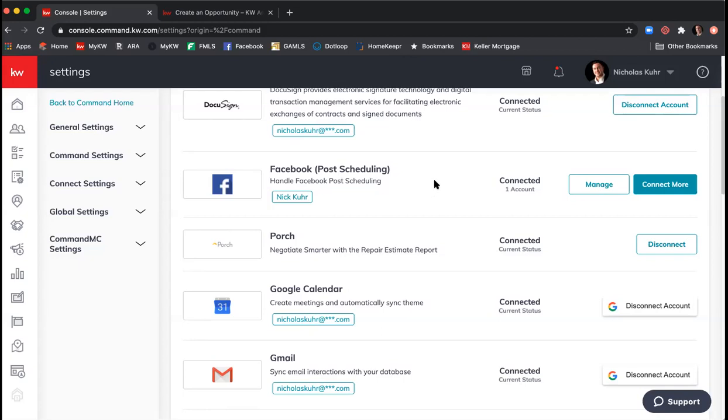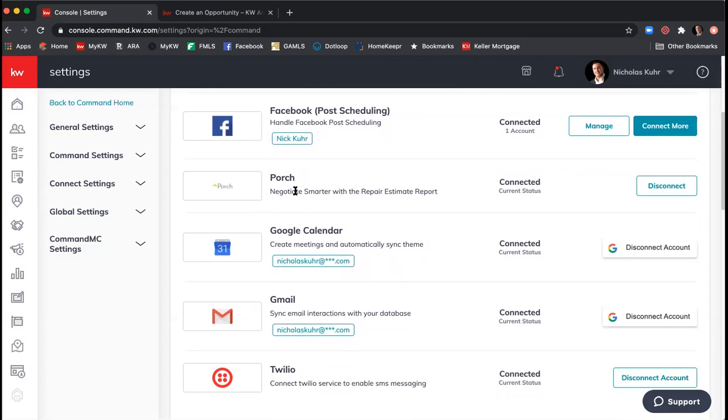Okay. The next icon here is Porch, and Porch is a preferred partner of KWRI, and it is a platform where you can go and get estimates for repair work. So if you have a listing and you receive an amendment to address concerns, and you want to get an idea of the things that you want to agree to do versus, maybe we just want to give closing costs, or absolutely not, that's so expensive, you can use Porch to get an idea of what those costs for repairs will be.